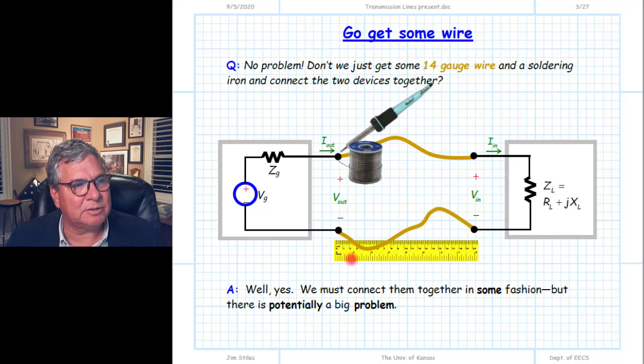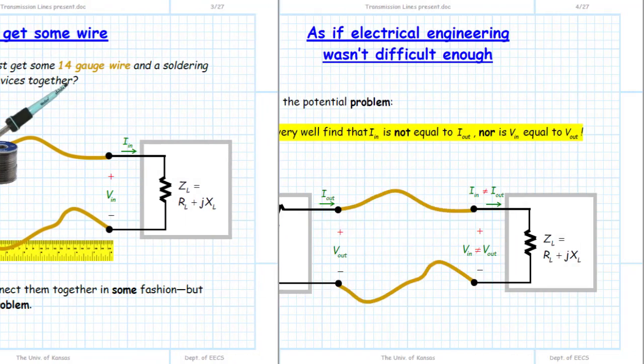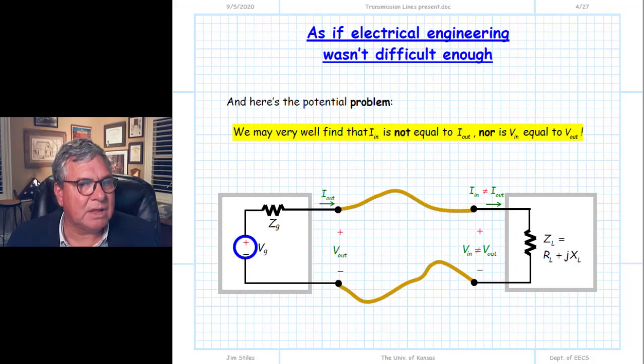Well, they depend on the displacement between the source and the load, the distance between them. This might be, who knows, several meters, or it could be just a few centimeters. Either way, we can simply connect the two devices with these wires. But there's a potential problem with this solution.